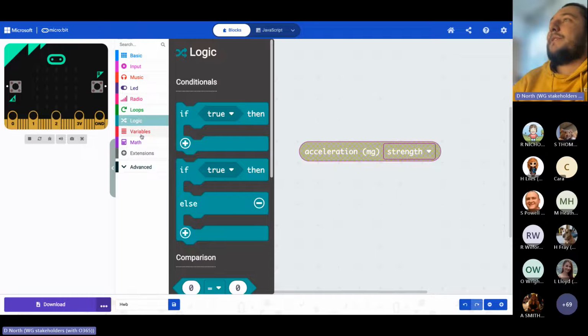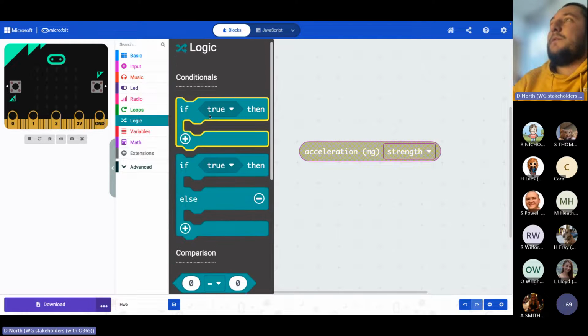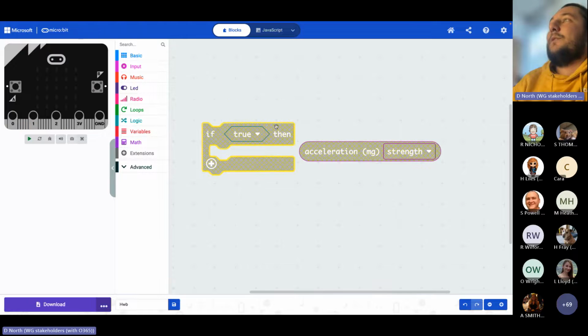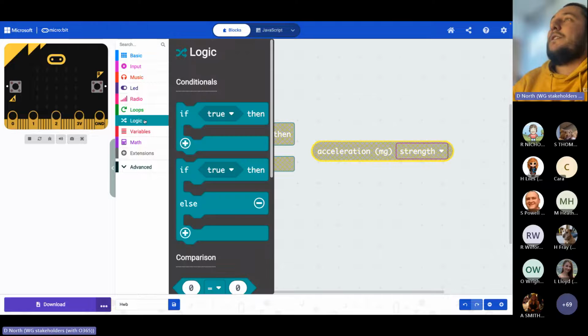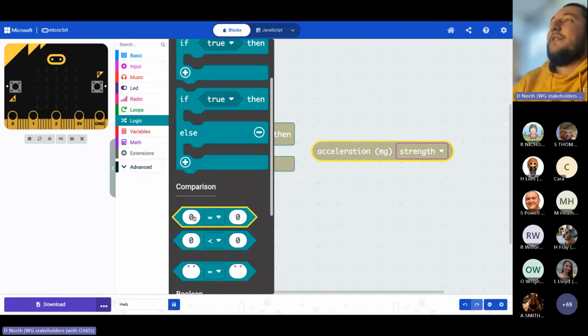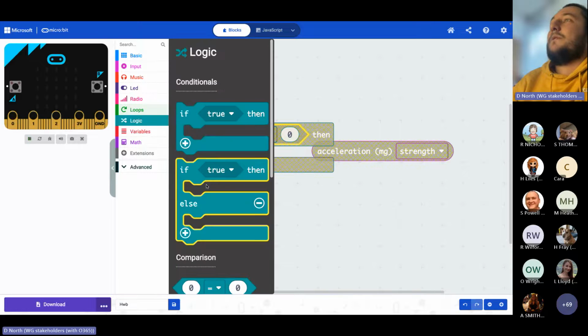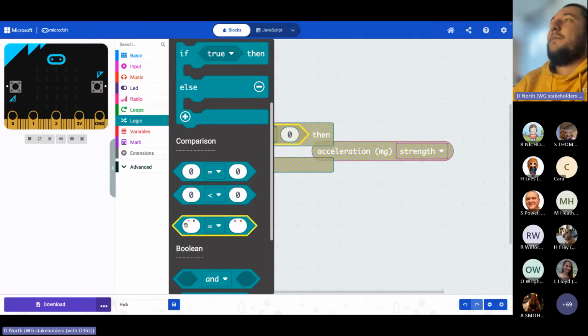And if you remember from the slides, what we were using for this is our logic blocks. Now, logic blocks will be very useful to you when making things in microbit. If statements, which I'm sure many of you have come across before using Scratch, you're checking if a condition is true. So we can check if something is true, then it will do something. And what we are going to check is the strength of our acceleration. So we can check if our acceleration is equal to some value. Okay, once again, I got that equals from within my logic section where I have my comparisons.